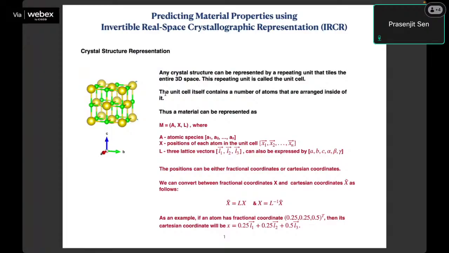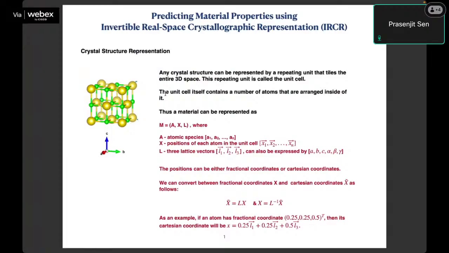So before going further, let's summarize what is crystal structure representation, or how we can represent it. Any crystal structure can be represented by a repeating unit that tiles the entire 3D space, and this repeating unit is called the unit cell. And the unit cell itself contains a number of atoms that are arranged inside of it.